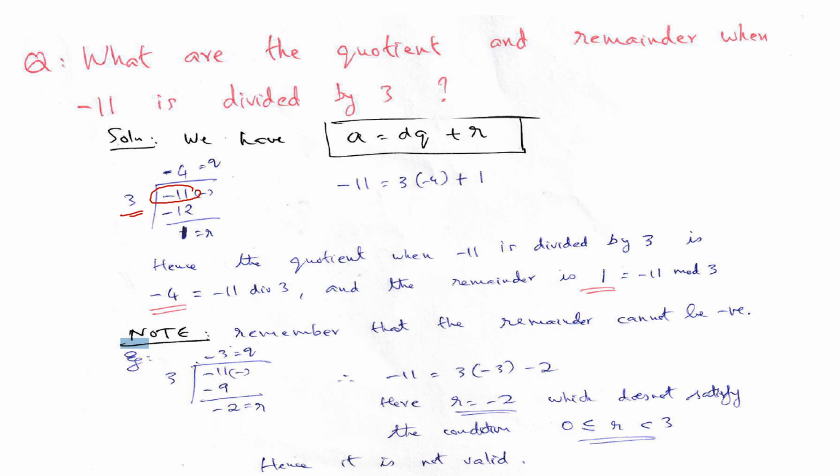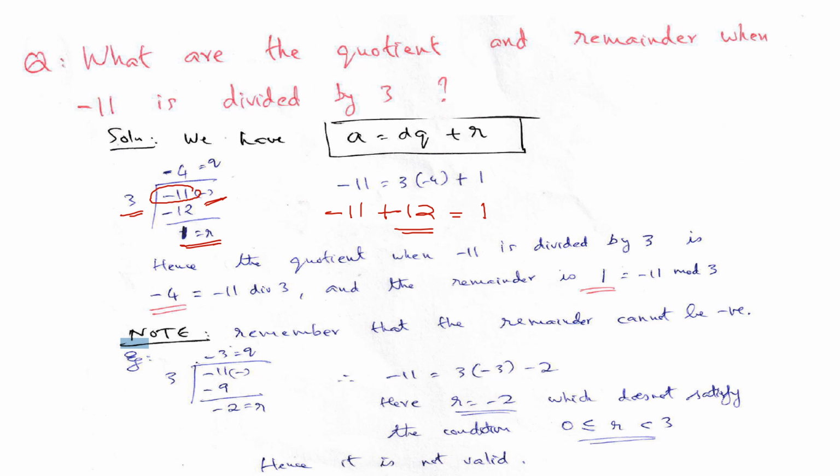See, minus 4 times. So minus 4, when you do, you get minus 12. So 3 into minus 4 is minus 12. Okay. So here you see minus 11, this is minus here. So minus 11 minus of minus 12 is minus 11 plus 12. So what are you getting here? It is 1, because this 12 is a bigger number which is positive. Minus 11 is smaller. So you get here the remainder as 1.